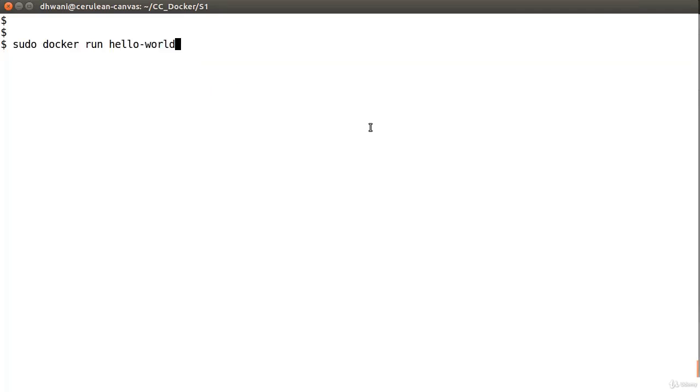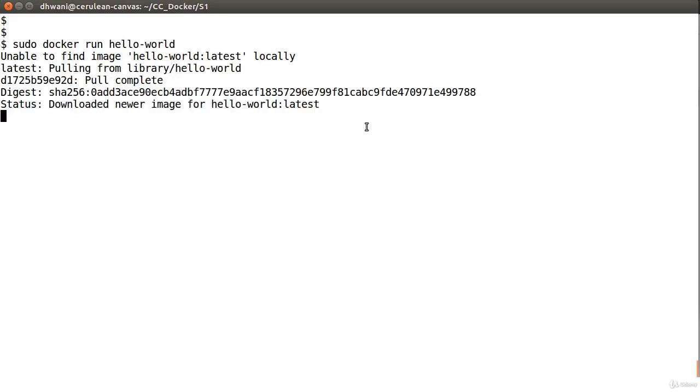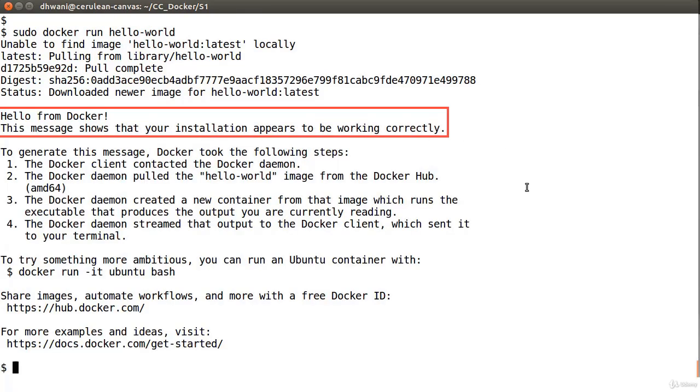Verify that our installation is successful by running the sudo docker run hello-world command. This will run a container called hello-world, which would only be possible if the Docker installation was successful. You don't have to pay much attention to the processes which are going on, because we will be exploring all of them in sufficient depth in further modules. As it says, our installation appears to be working correctly.